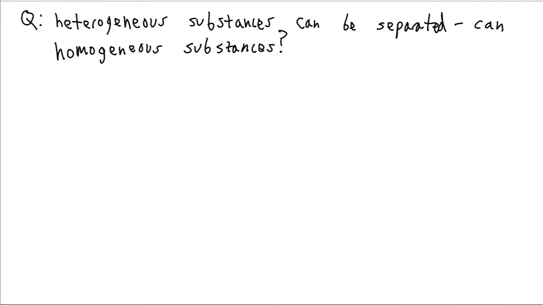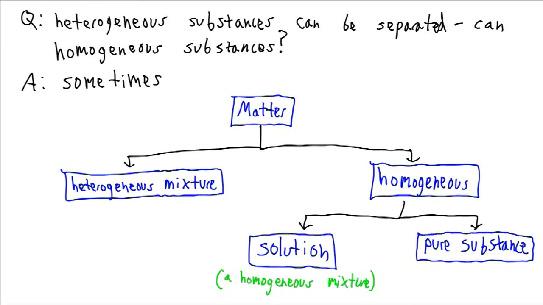Heterogeneous substances, we know can be separated. If I have cereal, I can definitely pull out the cereal granules and then have the solid and the liquid phases as distinct again. Can you do the same thing with homogeneous substances, though? Can you separate them into other independent substances? Well, if we were to go out and make a determined effort, what we would discover is sometimes they can be separated and sometimes they can't.